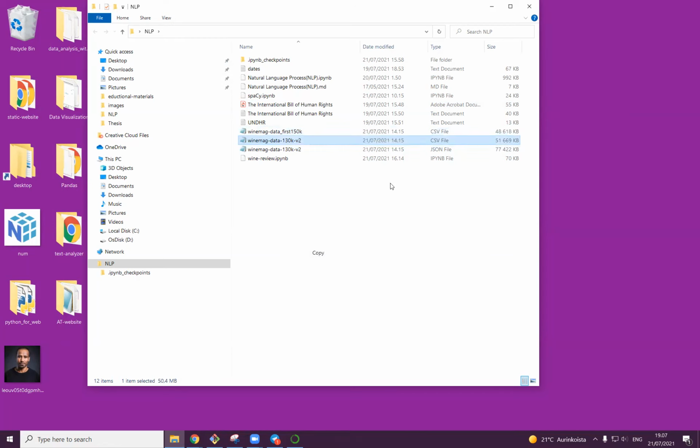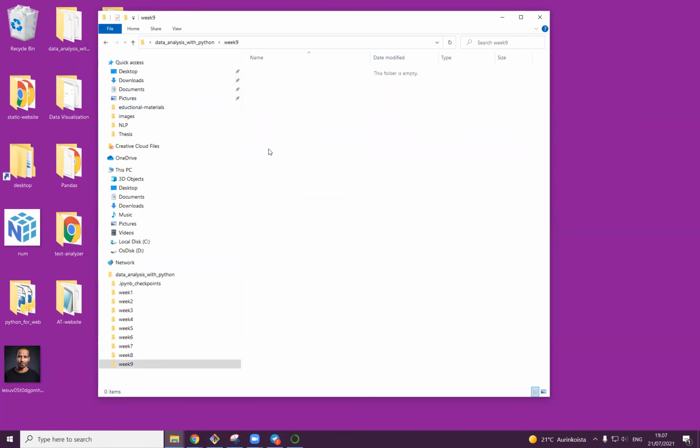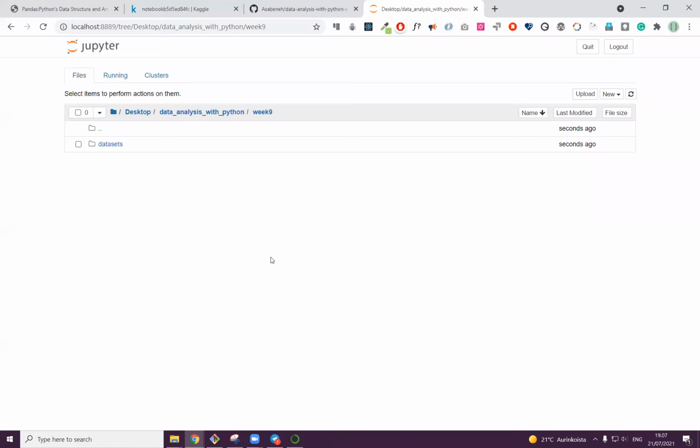Okay, copy, and I will put it here. Sometimes you may even create an additional folder and call it datasets, because you may have more datasets. Great. Now I can just go back to my Jupyter notebook.